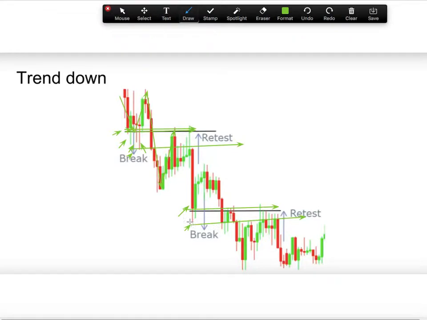Now market has broken this. Now it has done something like this. It went up. Now it has broken this zone. Now what are we looking for? Market to come back to this zone, so that others can come back here and feel and go. That's just how market moves.